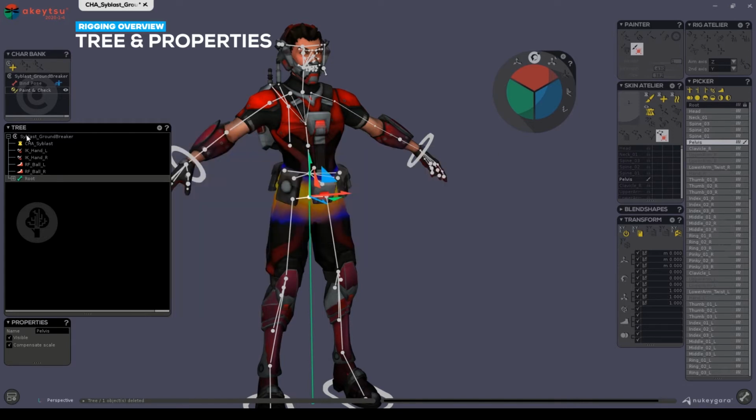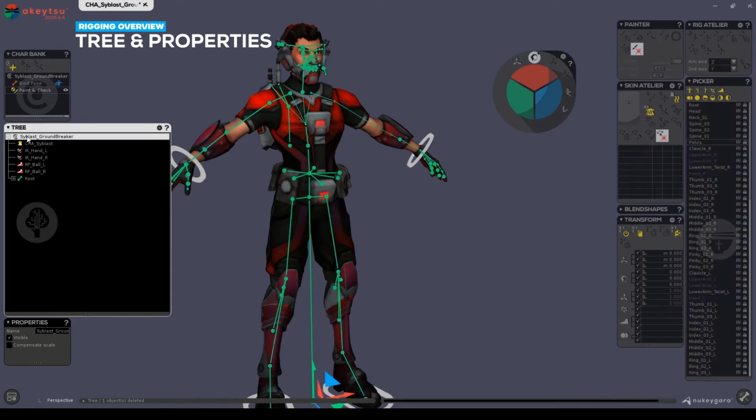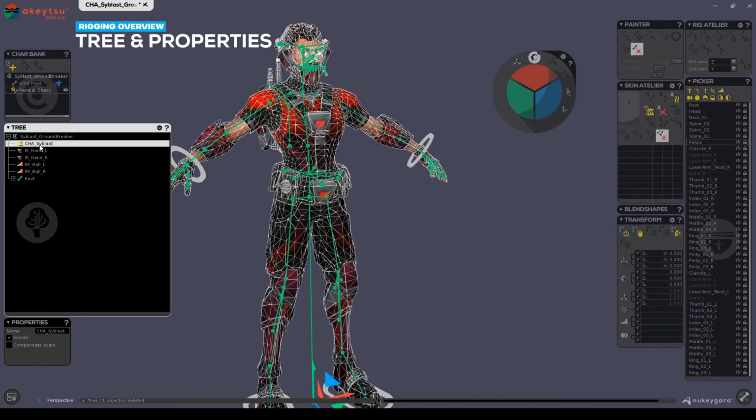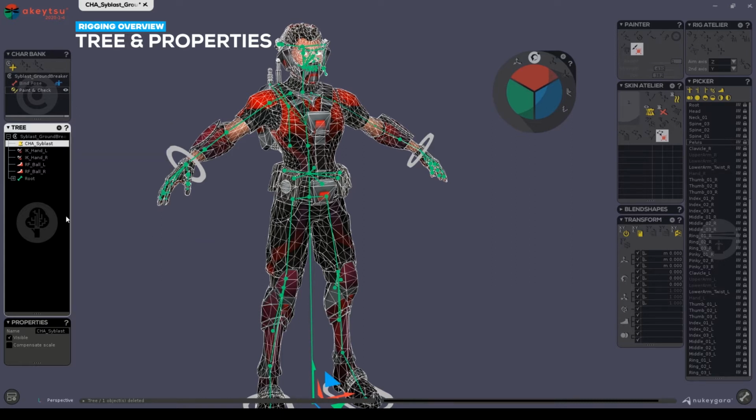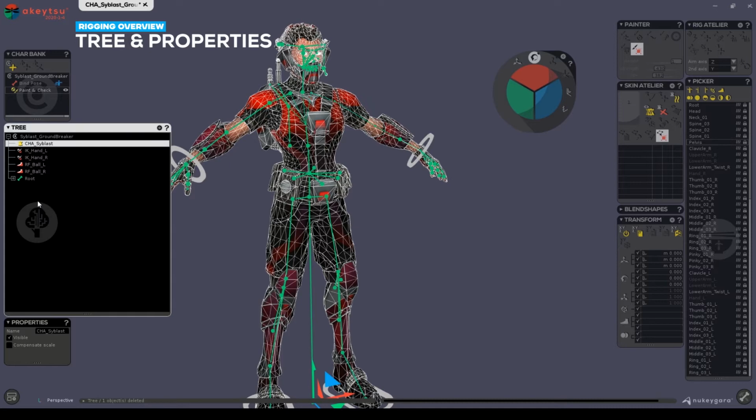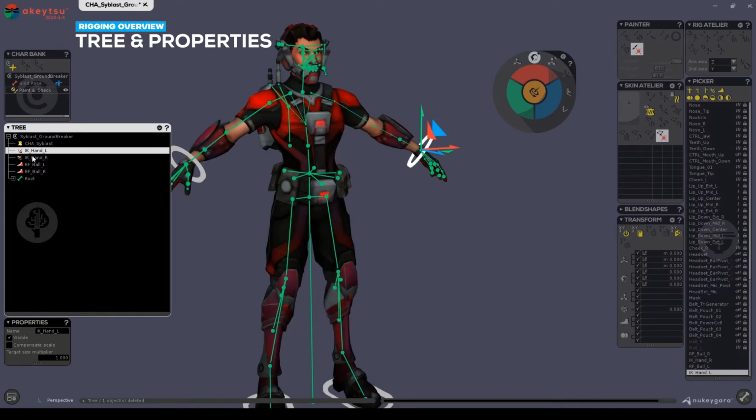In the tree window, we have some different icons here to note. With a completed character, you'll notice that the top node with a C and a circle inside is your character. This is the top node hierarchy for the character. Think of it as a group in other programs. Down below, if you see a mesh icon, this is the component that you've imported from another package and that you will bind all of your skeletons to.